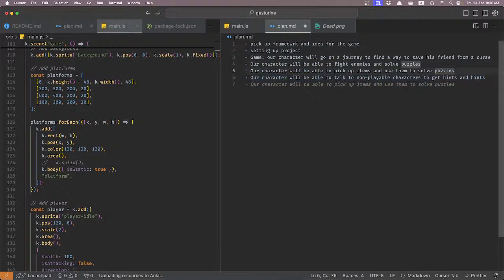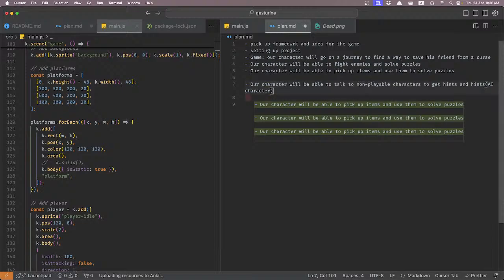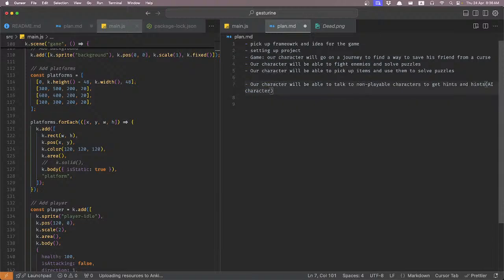This part we can, I'm thinking for this later on we can add some AI character. I have some ideas now after this. And basically the story can change. Later on we will integrate AI as well to change the story, dialogues and everything.